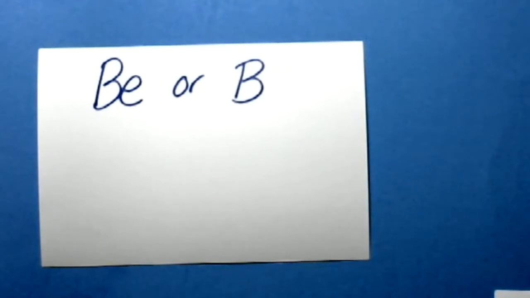What about beryllium and boron? This is also very tricky. What about beryllium and boron? So I'll give you a second. Make a decision. Think about the size of the outer orbital. Okay. And here we have it.